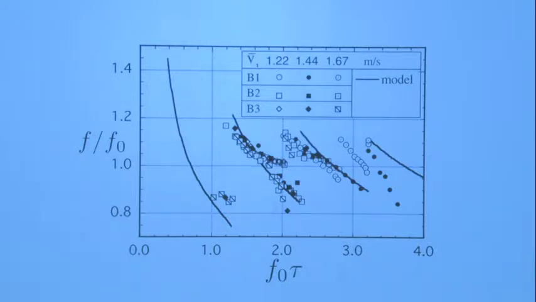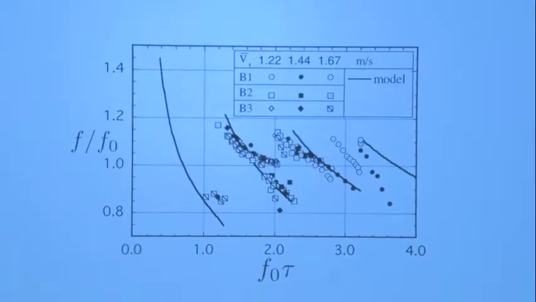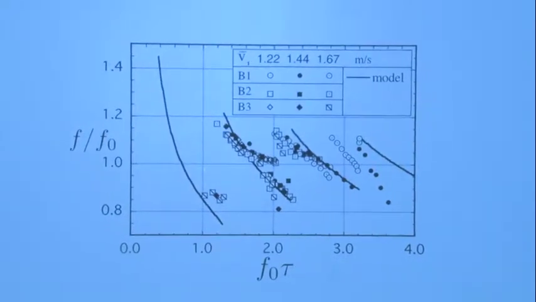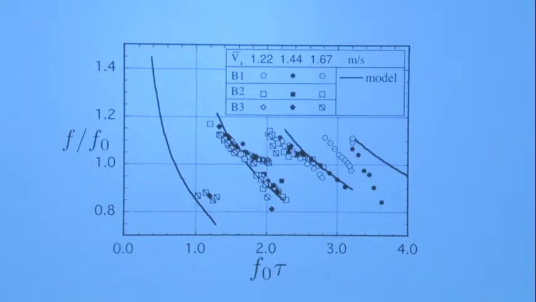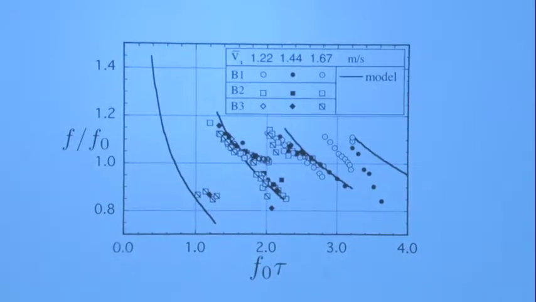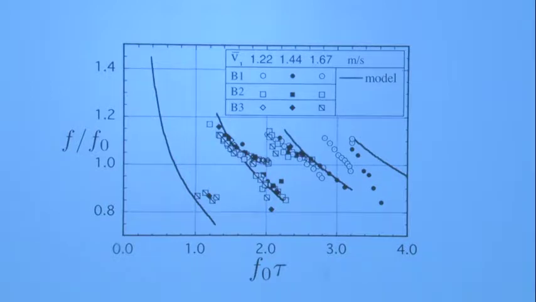Not quite. Nature is more complicated than the models that you have, but the model is able to retrieve the frequency changes. It retrieves the positions of things, and there is some matching, not perfect, but there is a good matching between experiments and calculations. So you understand the mechanics here.